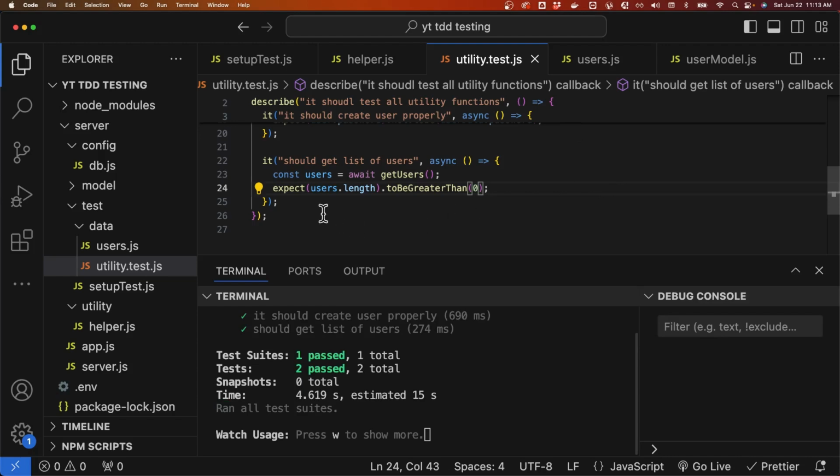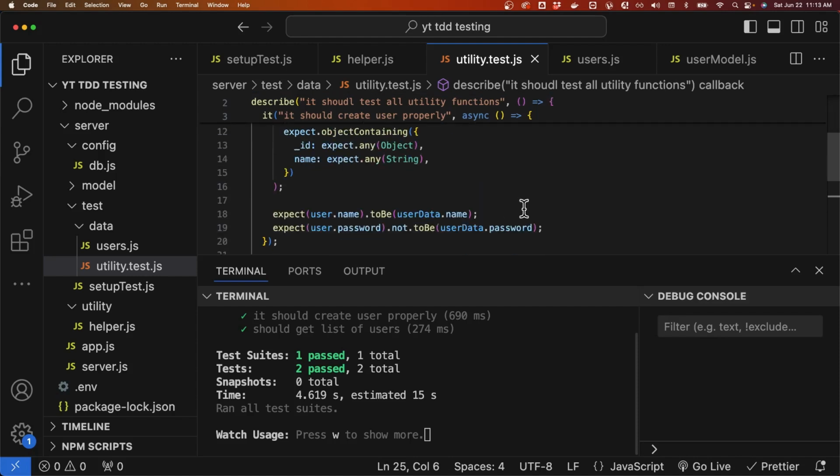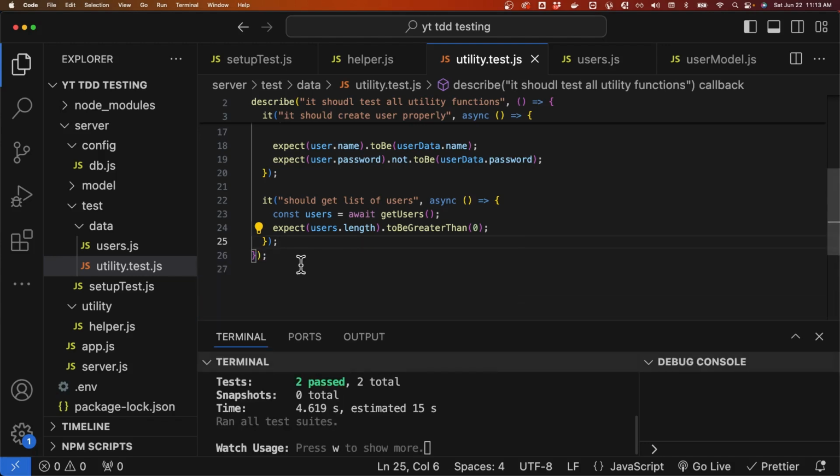Cool. So first we've created the function that creates a user and then deletes a user. These are just two main functions that we will need.